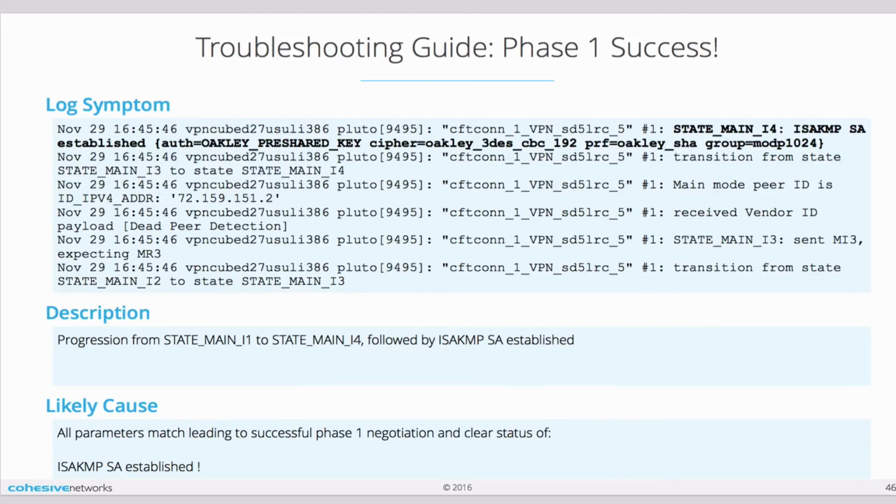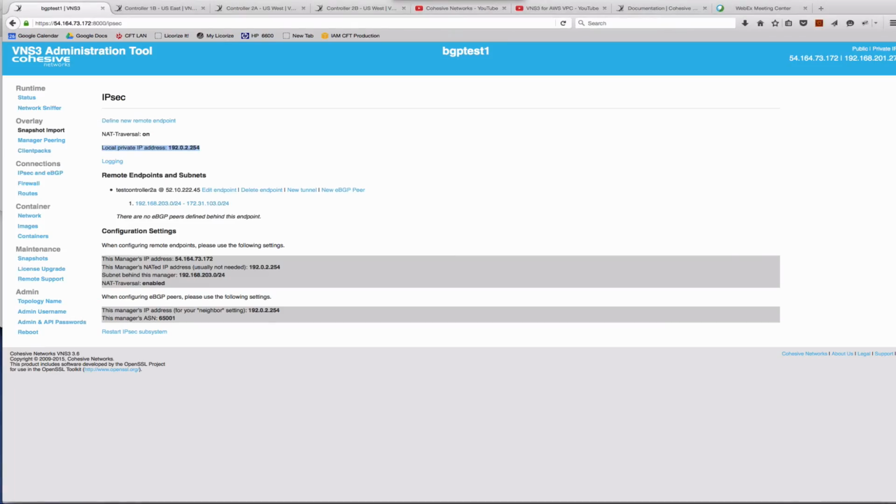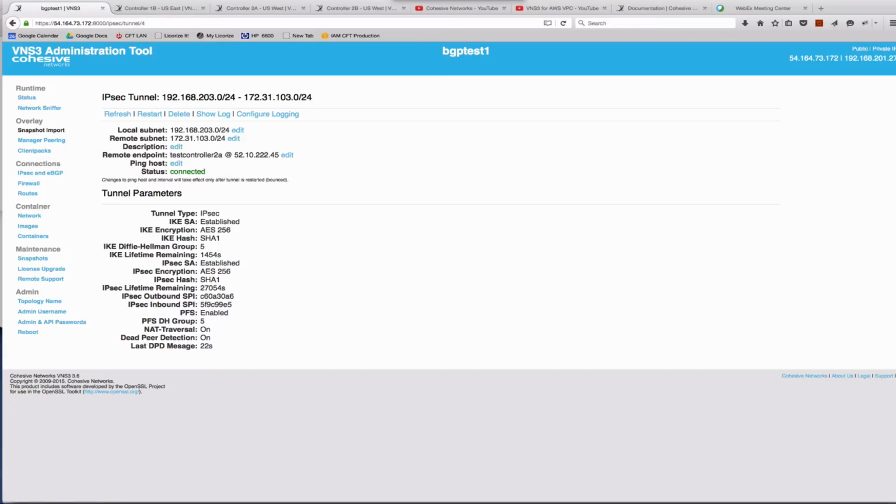So phase one success, we saw this. If we go back to our tunnel, we'll see SA established. When you're dealing with Cisco people, they'll talk about security associations, and they'll often talk about phase one security association, SA, they'll abbreviate, or phase two security associations. So this is what you're aiming for, and that's what we saw here when we go to our tunnel homepage and do our show log.